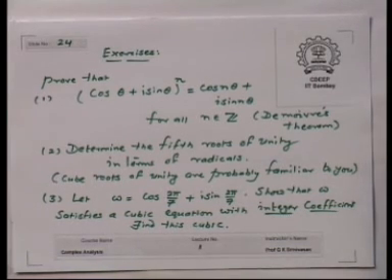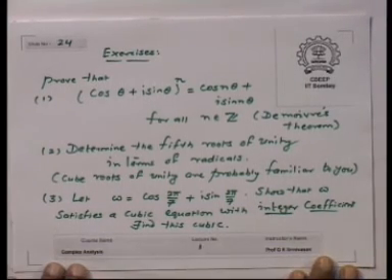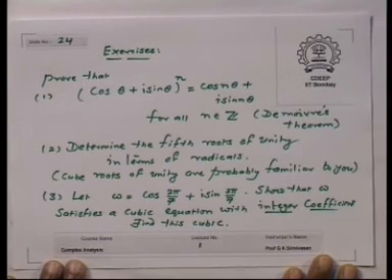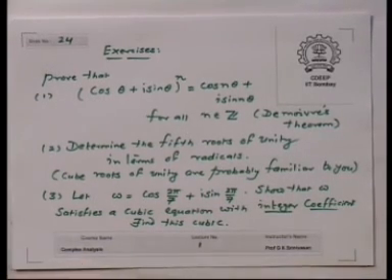(cos theta + i sin theta)^n is cos n theta plus i sin n theta for all n. Determine the fifth roots of unity in terms of radicals. You have probably computed the cube roots of unity. Now take up the fifth roots of unity and then you take up the seventh roots, omega = cos 2 pi by 7 plus i sin 2 pi by 7. Show that omega satisfies a cubic equation with integer coefficients.